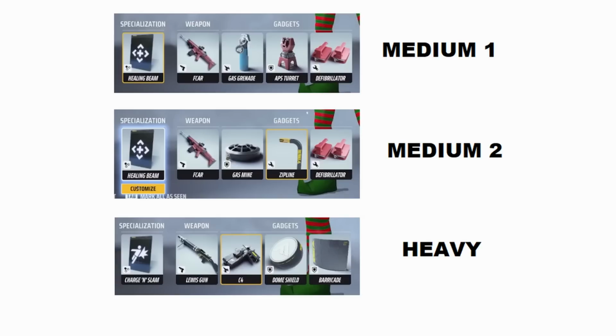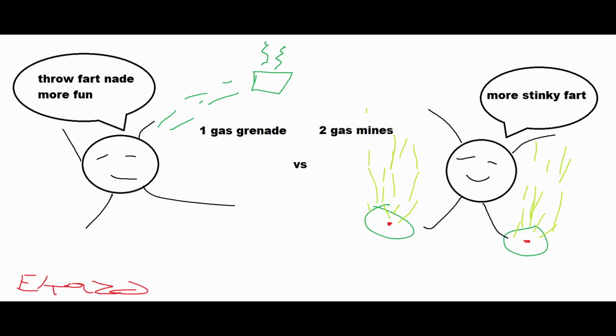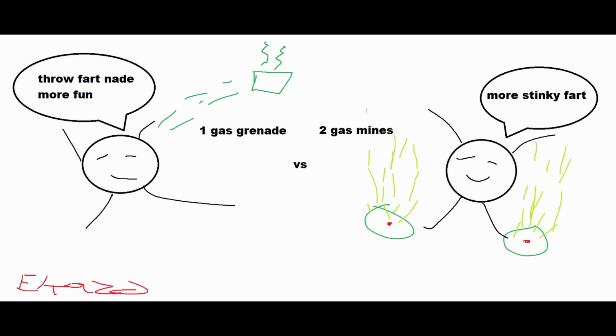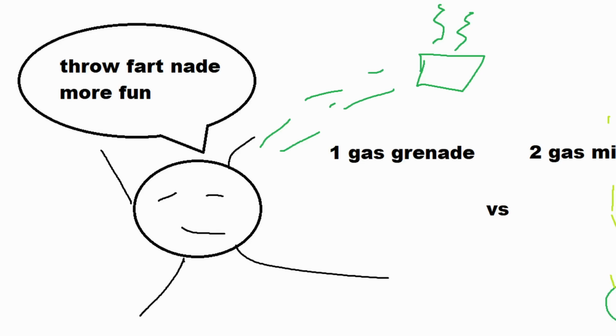So here we have all of the loadouts in one paint image, and here are the items that I think are somewhat questionable, and I'm going to get to why. Starting with the gas grenade, I don't really see the reason to run gas grenade when you already have gas mine. Not only that, you only get one gas grenade, so you can only use it once every time the cooldown resets. While the gas mine, you can have two, and the only real main benefit of gas grenade is having the ability to throw it at very far ranges.